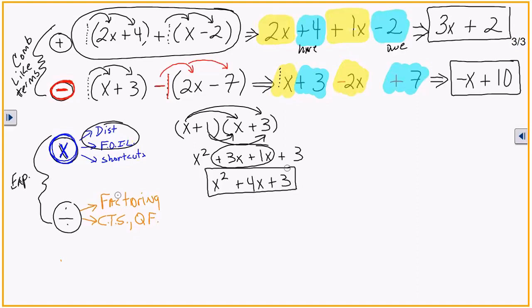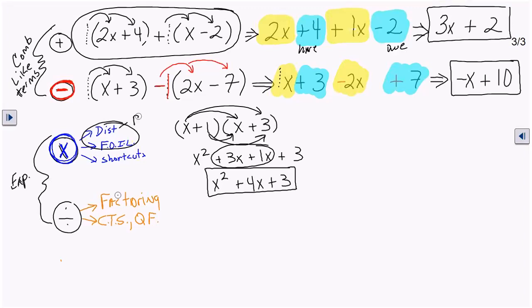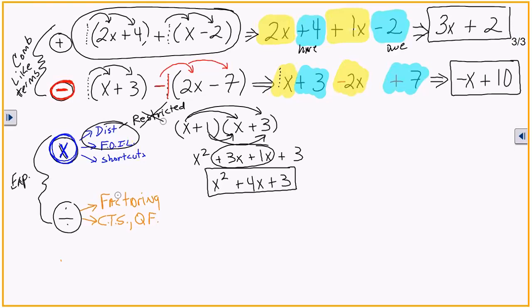The distributive law is not restricted. You can use a distributive law with a binomial and a polynomial. You can use it with a monomial and a trinomial. You can use it with a trinomial times a trinomial. The distributive law is not restricted. So if you ever come up to a four-term polynomial times a binomial, you can actually use the distributive law. Now the FOIL method is from the distributive law.